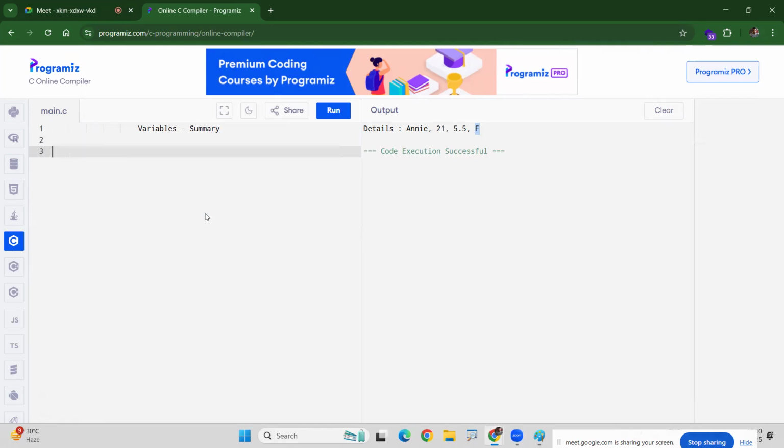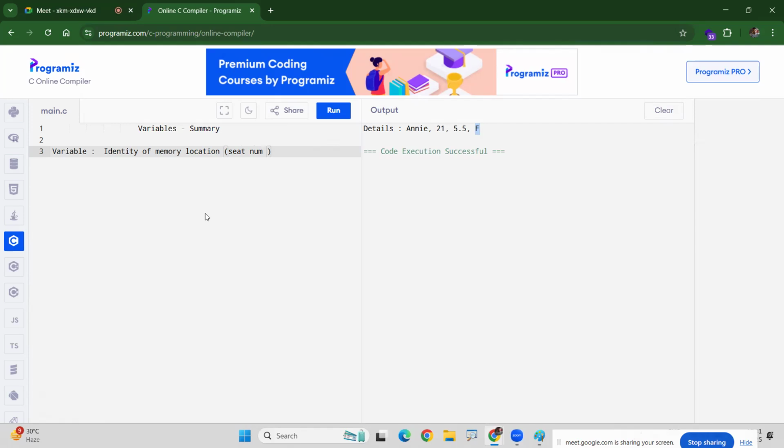First, we need to understand: what is a variable? A variable is an identity of a memory location. For the memory location, we are giving that identity. Suppose seats in a theater, right?